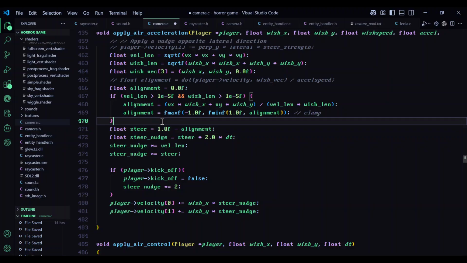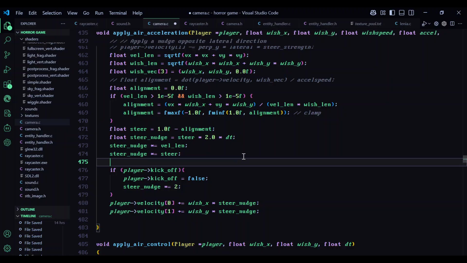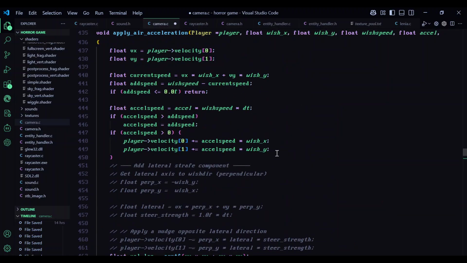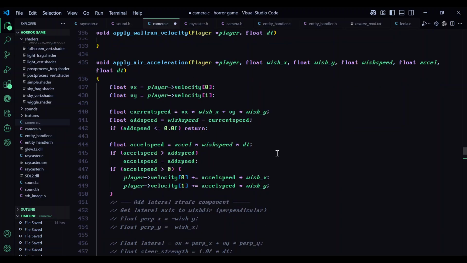Essentially this calculates alignment with the wish direction from your current direction, and then applies a nudge based on how aligned you are. Except it's really touchy. If I change these values, things will get really touchy. This is 2 right now, which is a value that I felt was good.